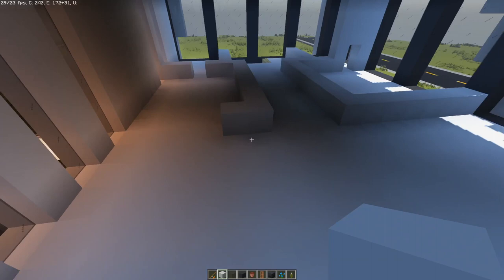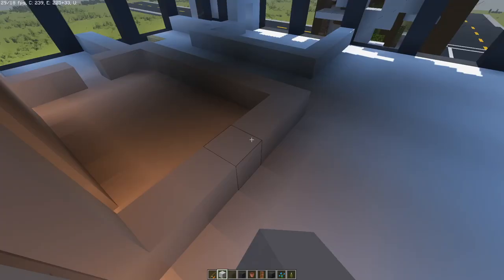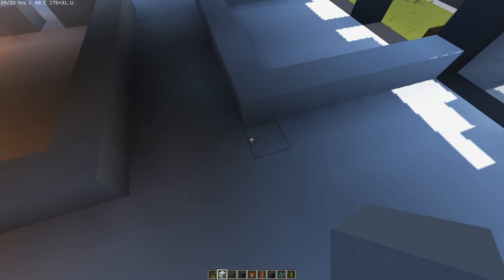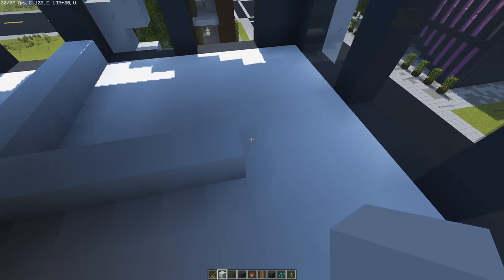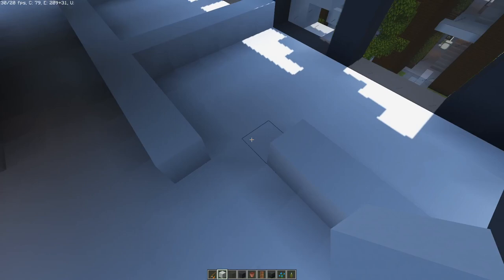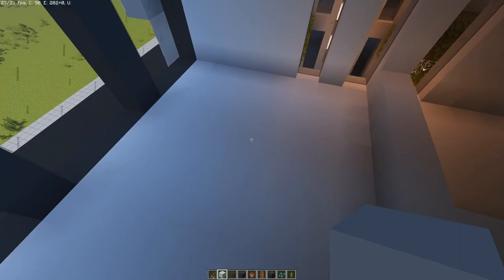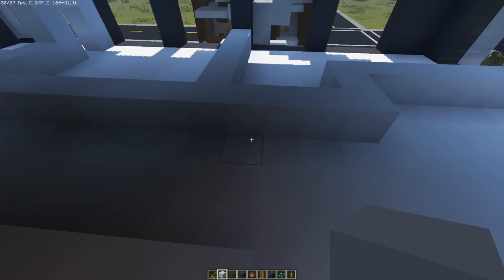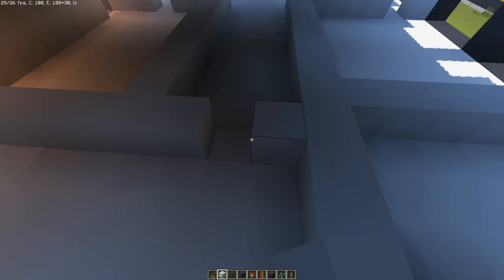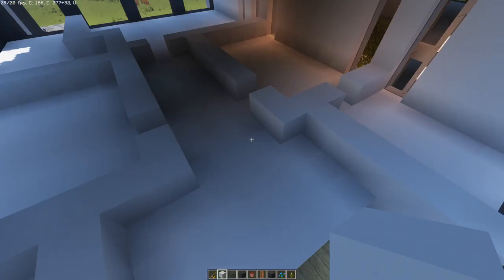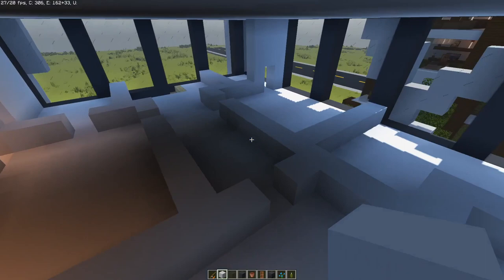So I think what we're going to do is bring this one block back like that, and bring this out like this. Yeah, I don't love that, but it'll probably work. And then we could do a little ensuite bathroom there and have this be the master bedroom. I think that's actually going to work. And then we can go like that for a door. We'll have a door right there and one there. And that'll work just fine.